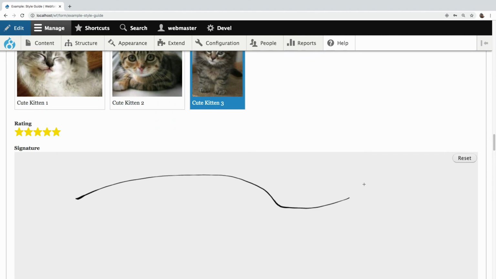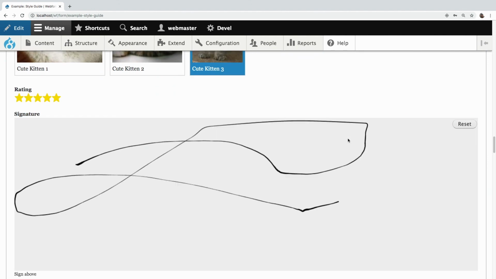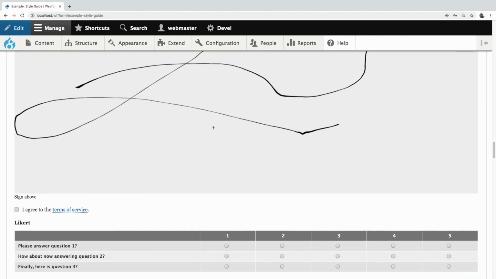There's ratings, and I like the signature. There was a senator in New York that implemented the signature to do voter registration. He did a prototype with it, and you had to sign your registration form.